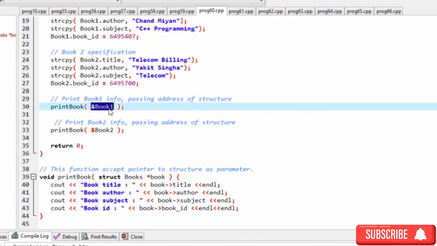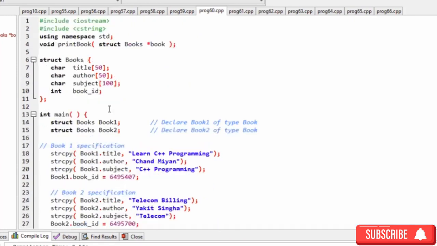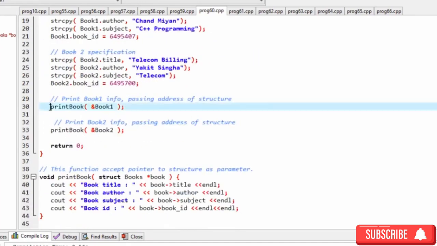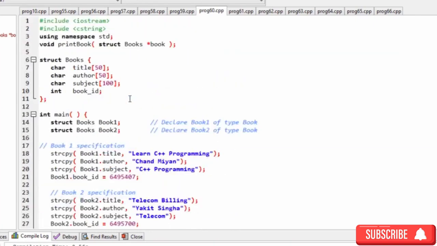So as a result of that, the respective prototype for print book will be struct books pointer, and it is returning nothing as output, so its output type will be void. And it is taking a structure variable address as input argument.